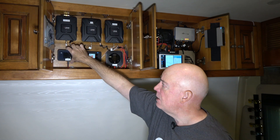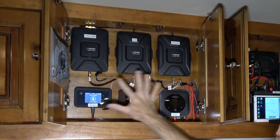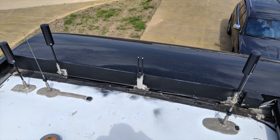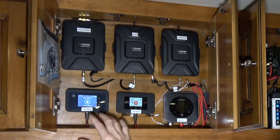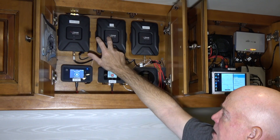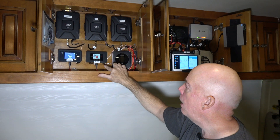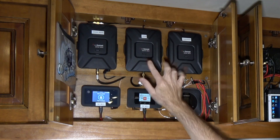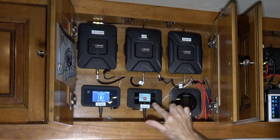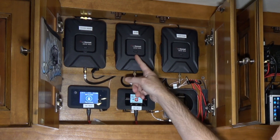Right now these jetpacks are just using their internal antennas — the boosters are off. What we're going to do is see how much of a speed gain we get by using external antennas going through the WeBoost Drive 4GX, then directly hardwiring into the antenna ports of the jetpacks. The signal comes down from the antenna, goes into the WeBoost, gets amplified, comes out of the WeBoost, goes into a splitter, which then allows multi-in multi-out. Each of the splitters off these two boosters is feeding these two jetpacks.